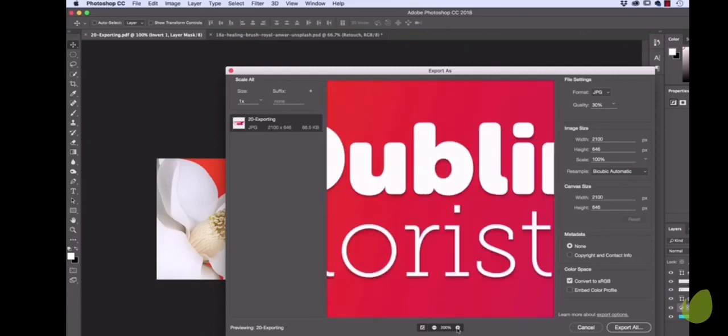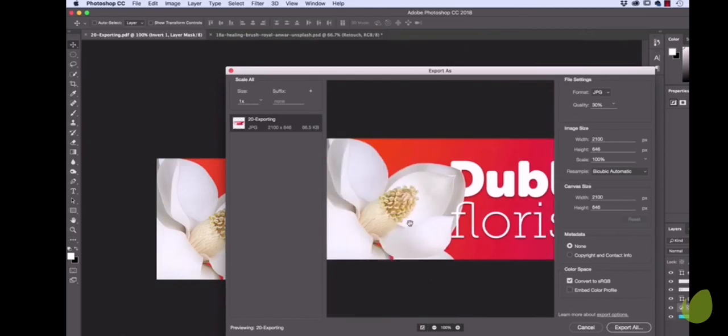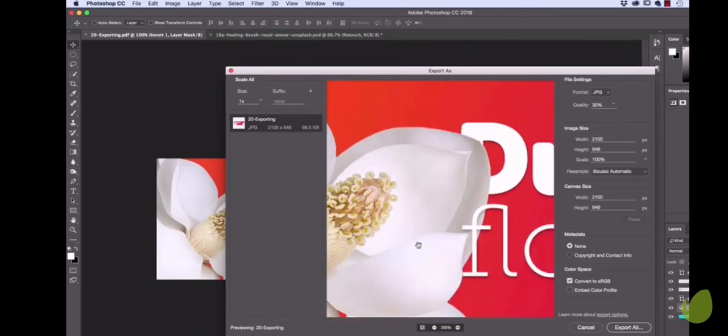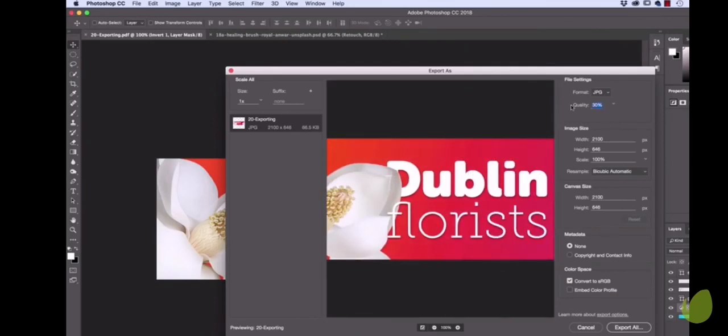And this is totally up to you. You're like, what is it for? Type is going to kind of stand out quite a bit. You're not going to notice too much in here. You can see it still looks pretty good, even when I'm zoomed in. Okay, but things that have crisp edges will stand out a little bit more. So I might decide, actually, I'm going to go up to 60.